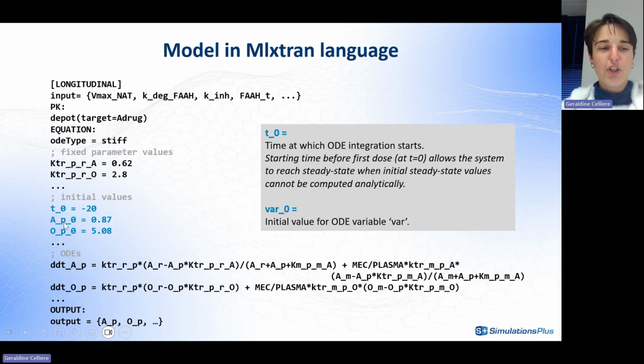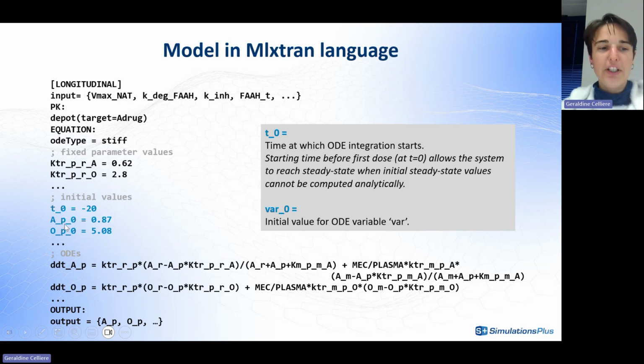So what I'm going to do is just give for each variable an approximate value. And then I will start to integrate the ODE system, so all variables will move and stabilize to their steady state value. And then at time 0, I'm going to give the dose, and then I'm going to apply my perturbation to the system. So that's just me deciding that the dose will be at time 0, and I start to integrate before to have time to reach steady state.